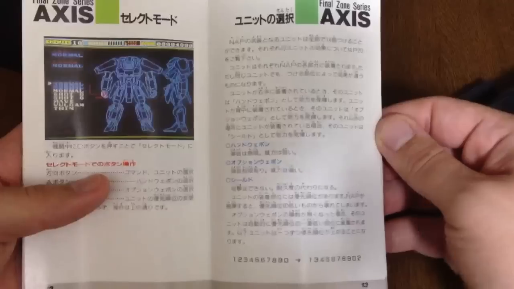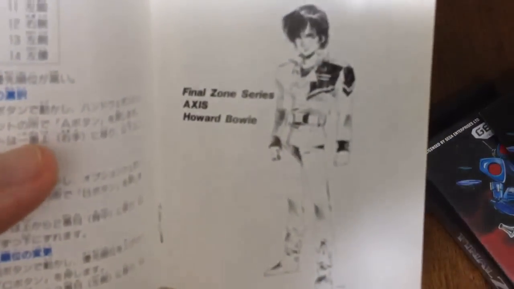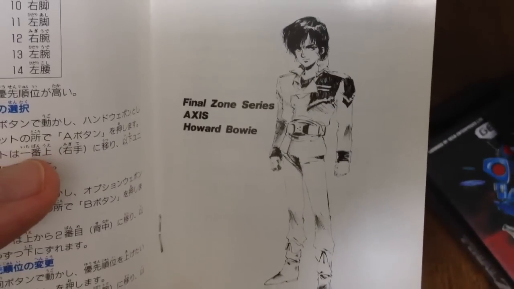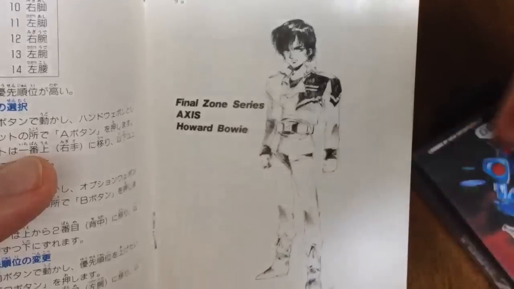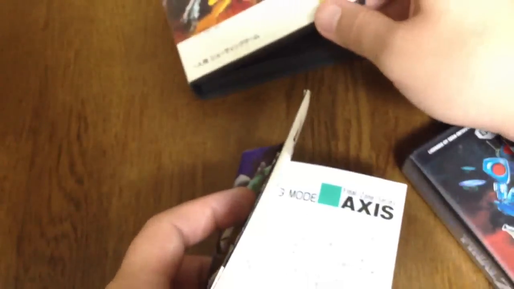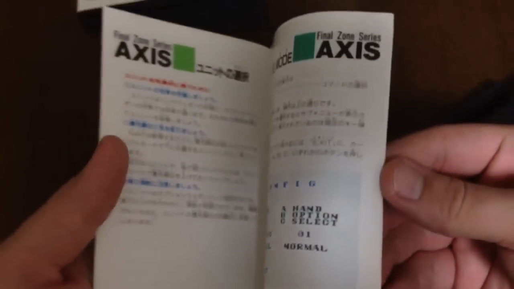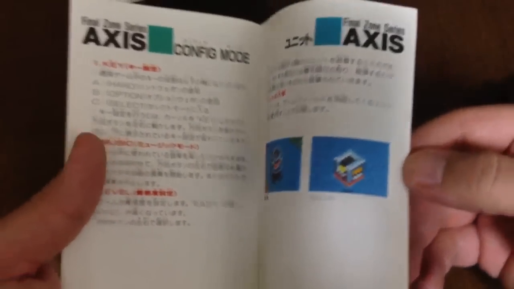Very similar manual, and to be honest, there isn't a ton of color artwork in here. It does say the Final Zone series in here, so let's see here. It is FZ. Hold on. FZ Senki. The FZ stands for Final Zone. So, I don't know. I like a simpler title. It's too much to remember.